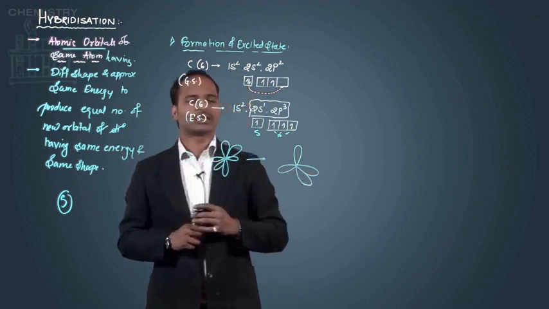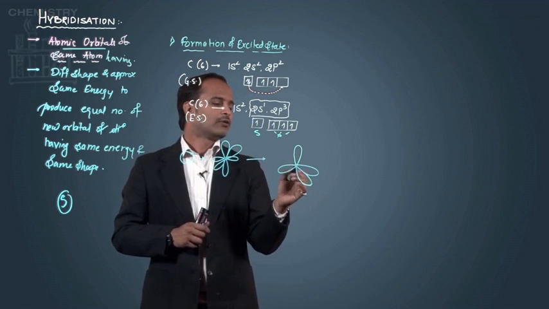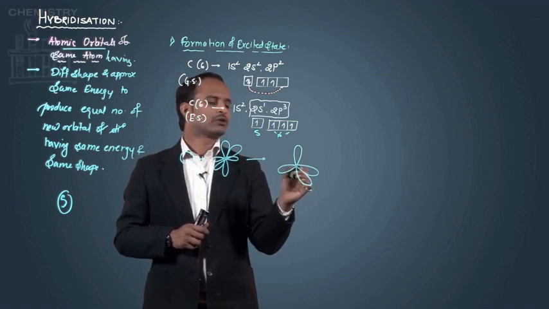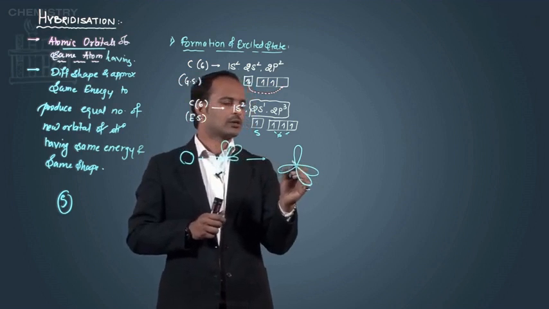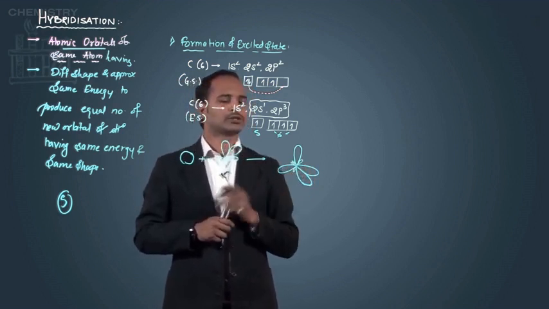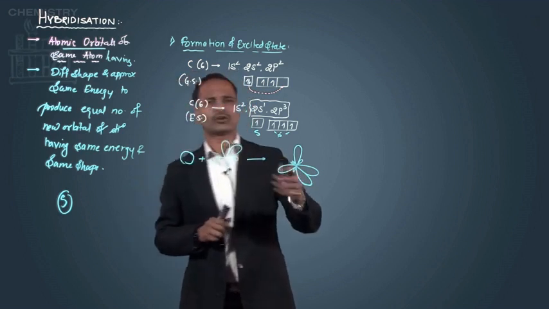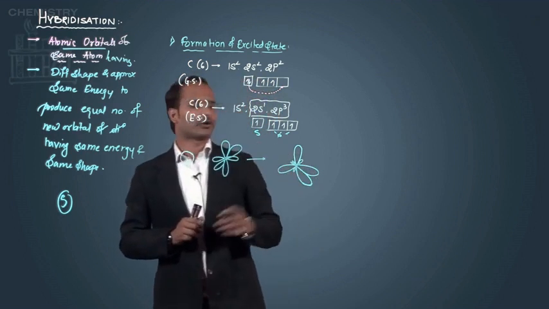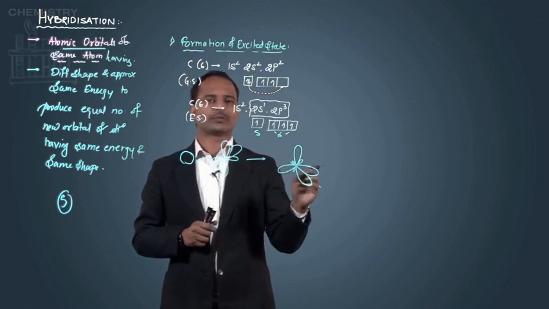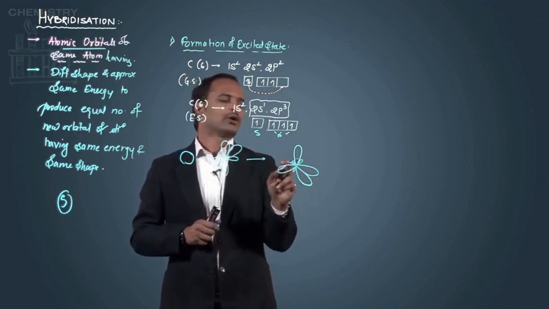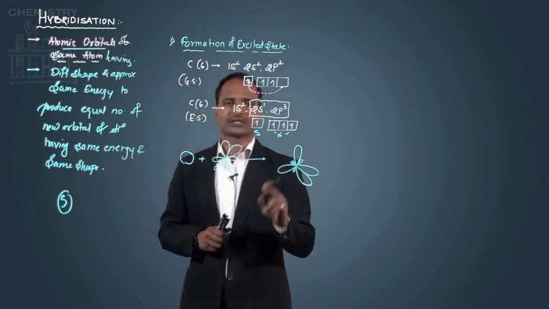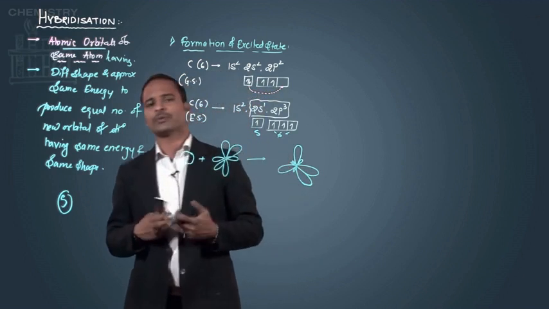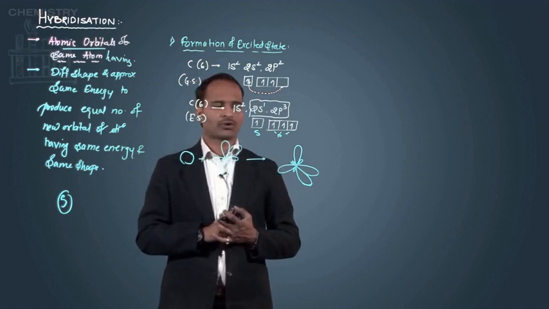These are the 4 new orbitals. Each lobe has an opposite lobe also, but it has already been reduced to a small size like this. For this also we have a small lobe, and here also we have. Now these lobes are already in a smaller size for the maximum overlapping on the overlapping side, meaning all the energy of the opposite lobes also gets concentrated on the overlapping side, so that maximum overlapping should take place and the bond formed should be a strong bond.